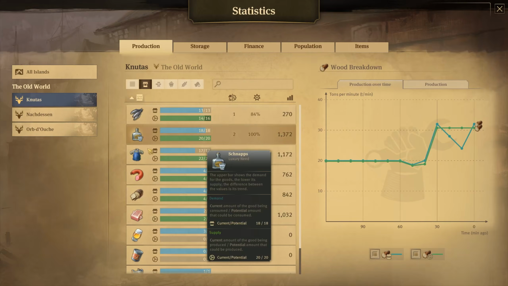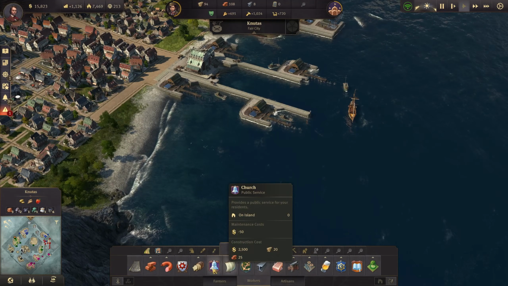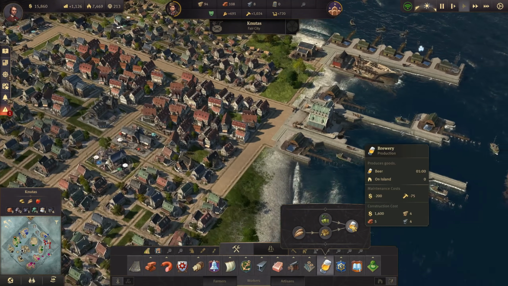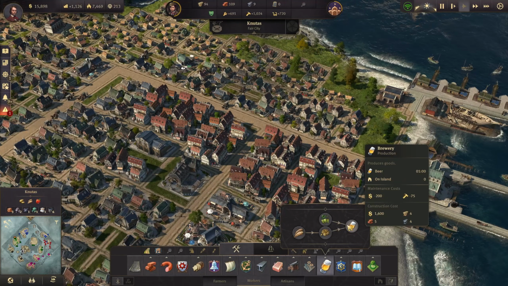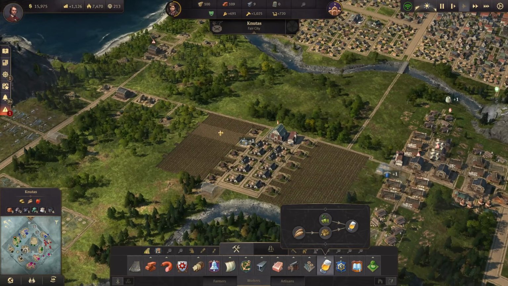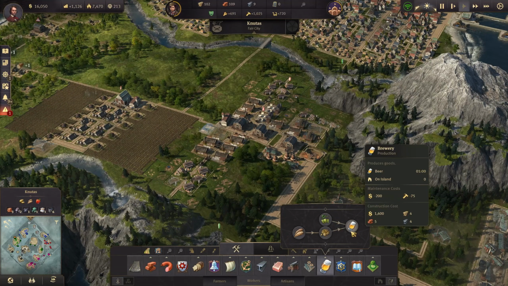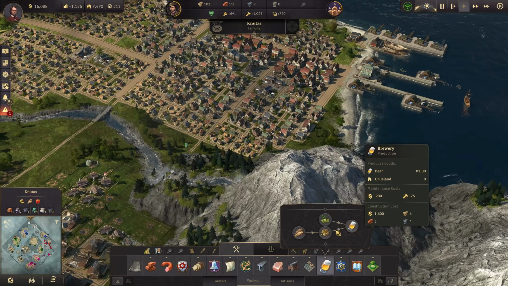I would also quickly like to check how much beer we would need. 3 per minute right now, which is actually quite a lot. A brewery produces beer at a steady rate of 1 per minute, so at least 4 we need for surplus. I would calculate with 8, and once we electrify that, we could go up to 16 beer per minute, because the breweries I'm definitely going to electrify as well. But 4 it is for now.